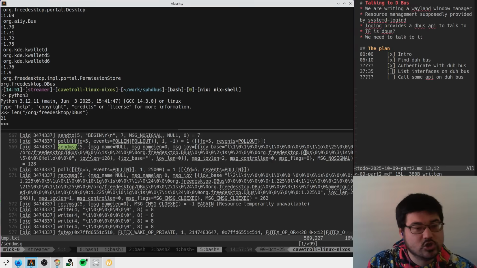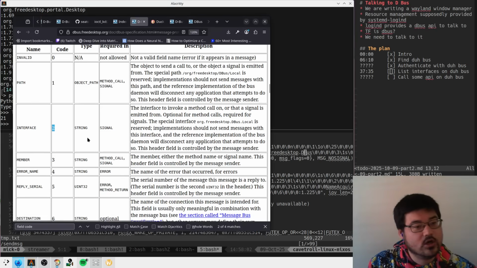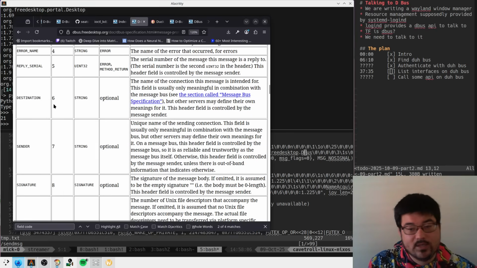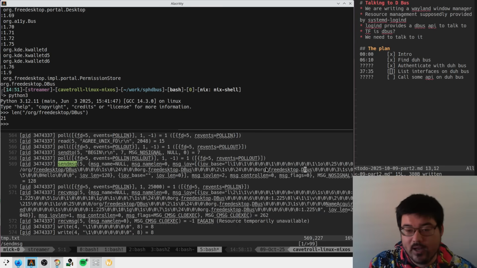So we should be seeing a 2 in front of org.freedesktop.DBus somewhere. A 2 is here. Maybe that's relevant. Unsure. Maybe destination 6. It really depends. We really have to figure out this format.